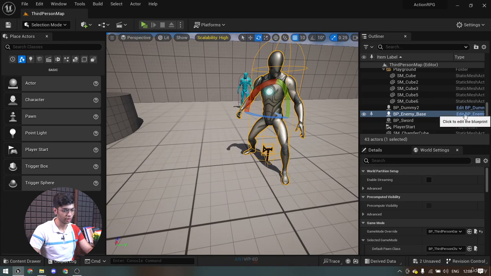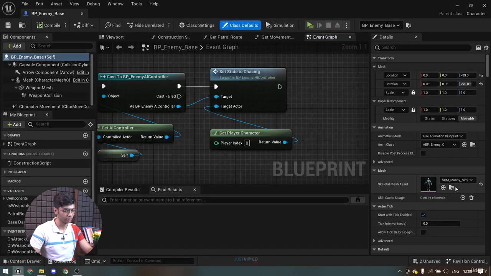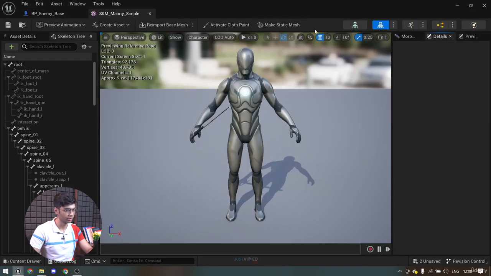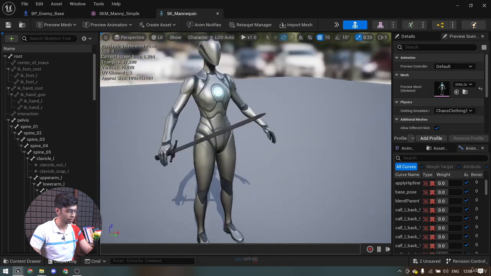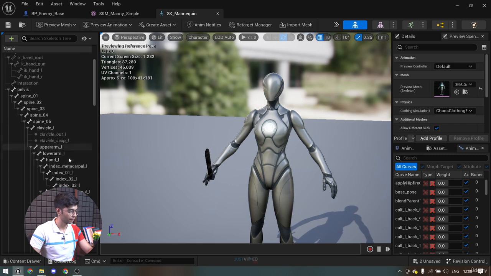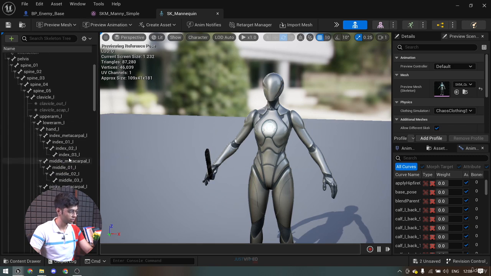I'm going to go inside our BP enemy, and here is our escape mannequin. I'm going to click on here and go to its skeleton. And now I'm going to add those sockets that we had. I'm just going to import the animations first to see how it would look.